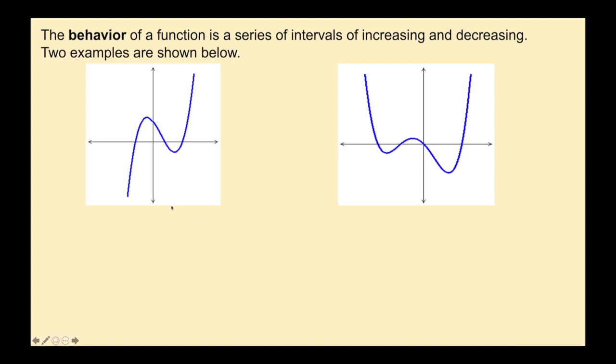So if I were to start over here and I'm tracing this graph, I am going to go up until I get to this high point in the graph, and that means I'm increasing in that region. Then I'm going down in this region, so that's decreasing, and then I'm going up. And then there's no more behaviors after that. So therefore, that was increasing, decreasing, increasing. And you can either write the abbreviation of this, INC, or you could just draw arrows showing that it's going up, then down, then up.